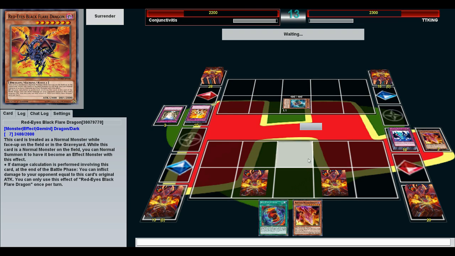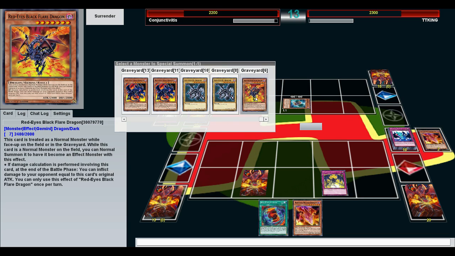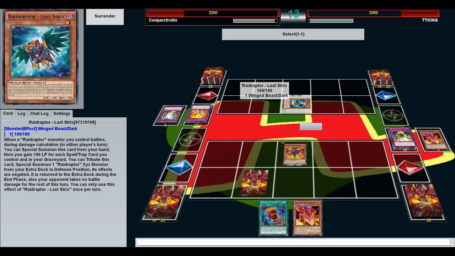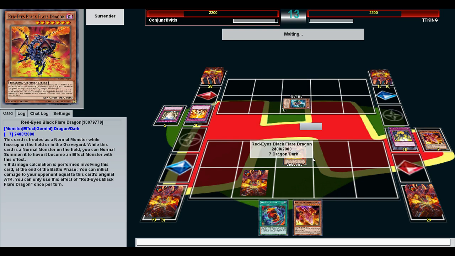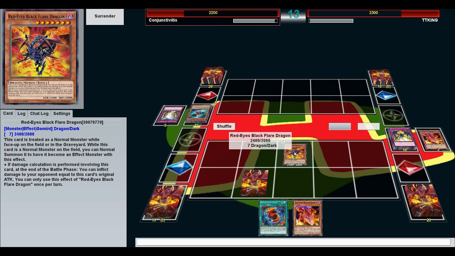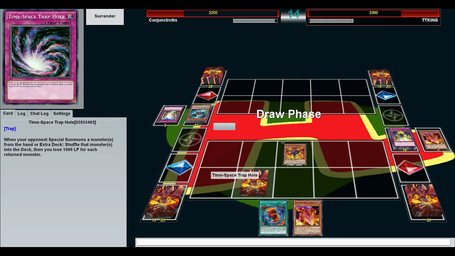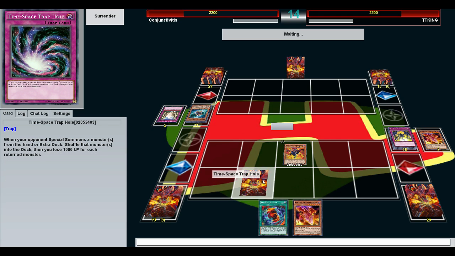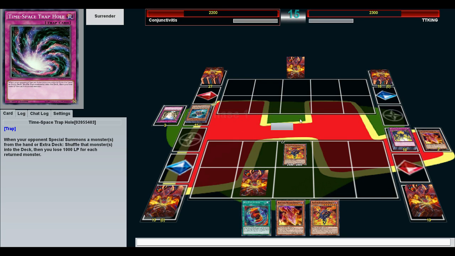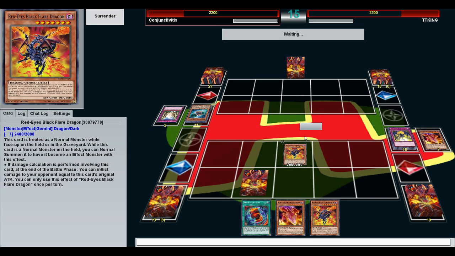Yeah, I mean, go ahead. Red Eye Spirit. Oh, but it won't be a Gemini monster anymore. Eh. Fuck you. At least this is off the field. And I haven't normal summoned yet. And I still have Time Space Trap Hole, so he's gotta do some doing in order to get some things done. And it doesn't look like he could do the deed to get the weed, if you know what I mean. Probably not, because I don't know what I mean.